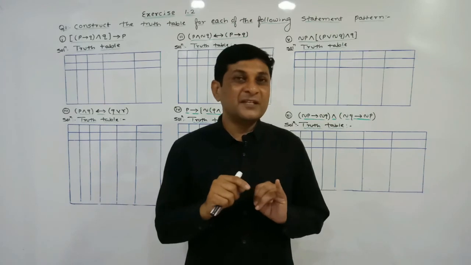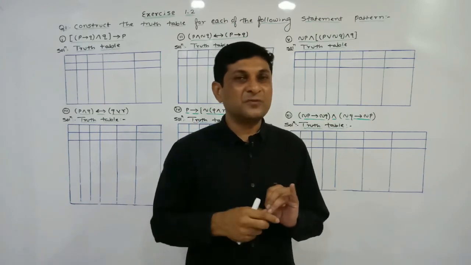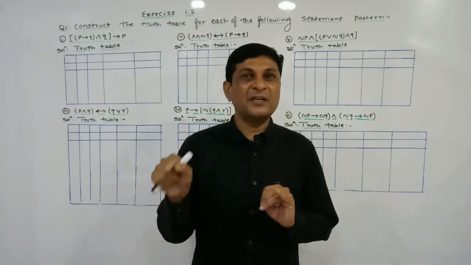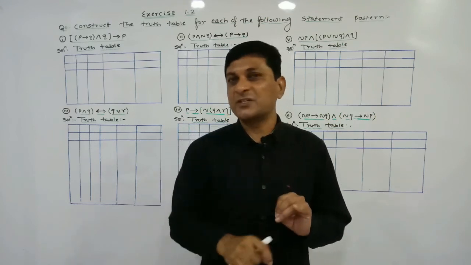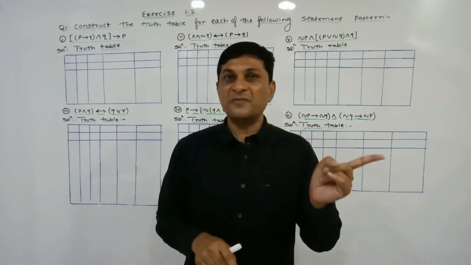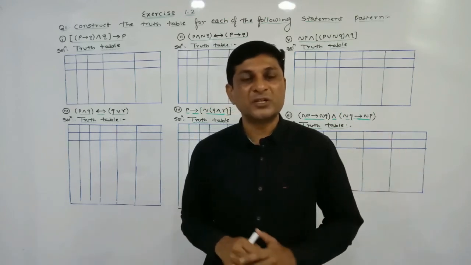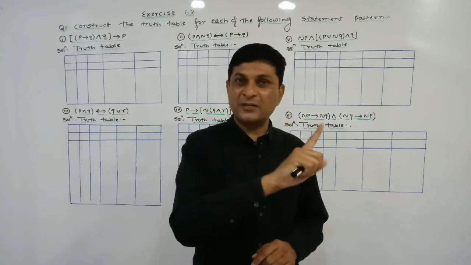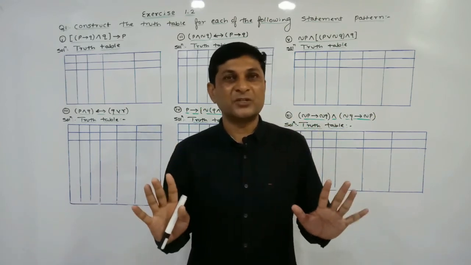If then. If then is denoted by implication, which is called a conditional statement. And in case of if then, that is, in case of implication, simply remember that if TF appears, at that time only implication is false. TF means the first statement is true and the second statement is false. At that time implication is false.